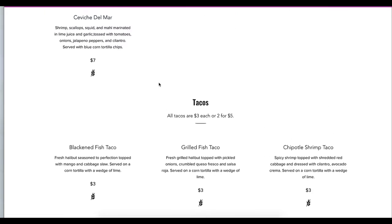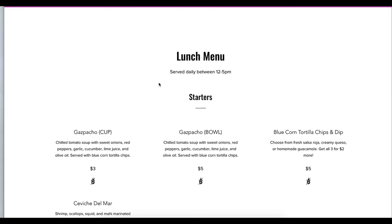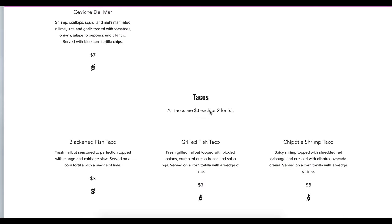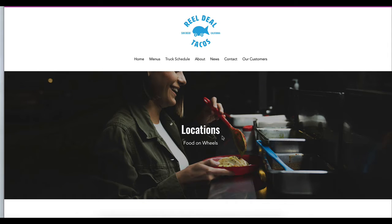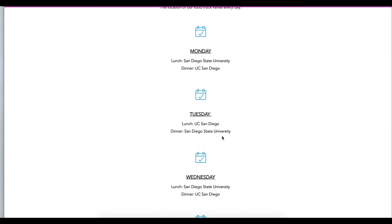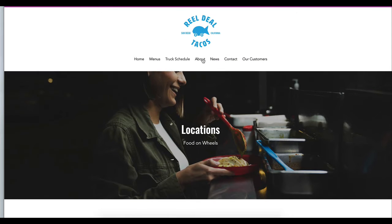Okay, probably could use some reference to food, like an image or something like that. But you've got everything entered, and that's a great start. Okay, good. All right. Ordinarily, I would say that's a lot of scrolling, but it's laid out pretty easily. What you can also do is, and everyone, if you need to, combine Monday and Wednesday and Tuesday and Thursday because they're the same locations, if you need to do that.